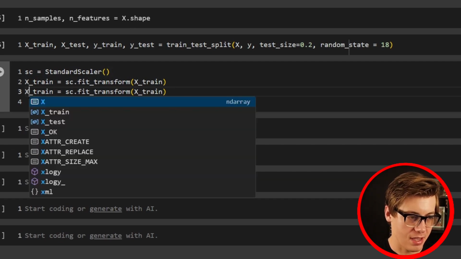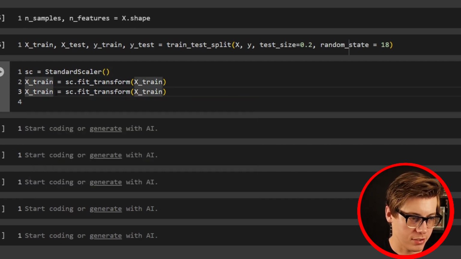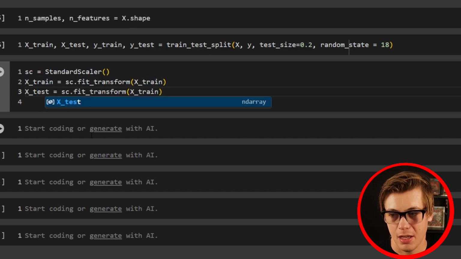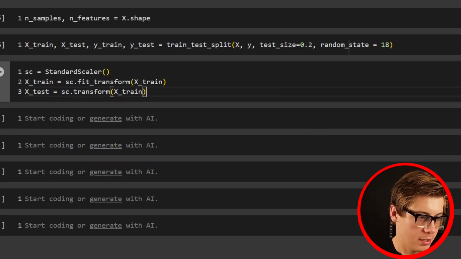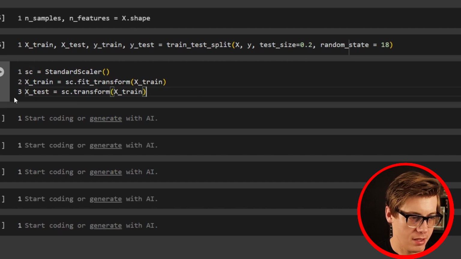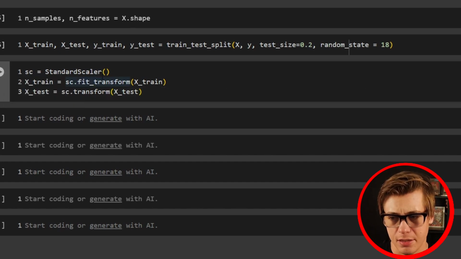Then we're going to do X test over here, and it's not going to be fit_transform. I made that mistake a long time ago. This one's just going to be a transform. So sc, StandardScaler, X train, X test, and make sure X test is also in this one over here. So train with train, test with test. Again, scaling our data is important. You want better results. So that's in here now.